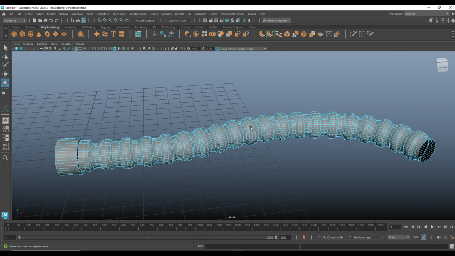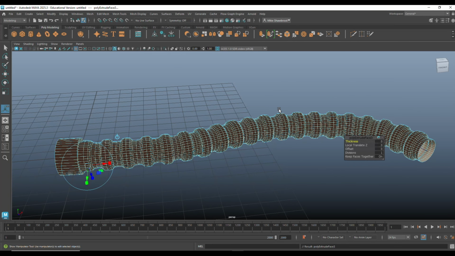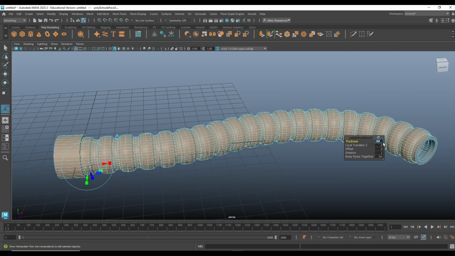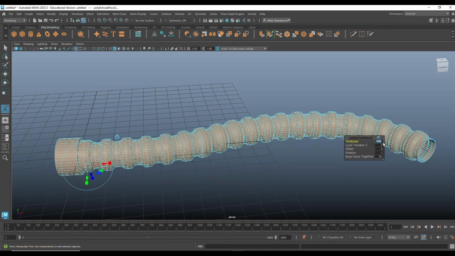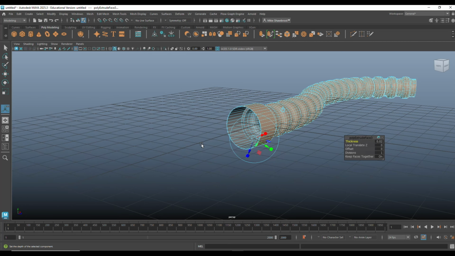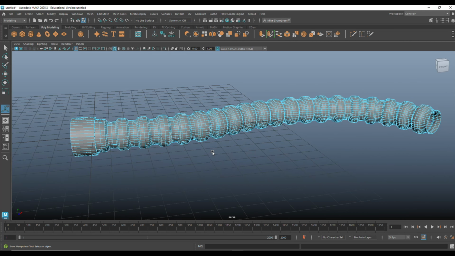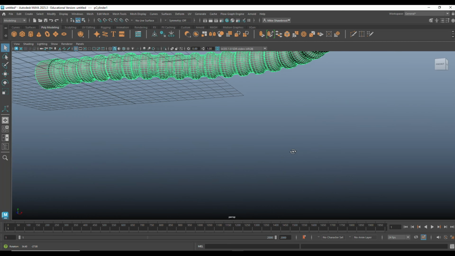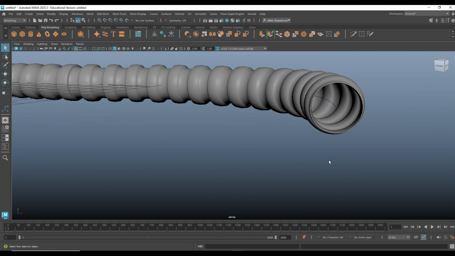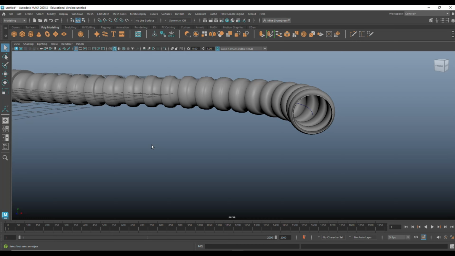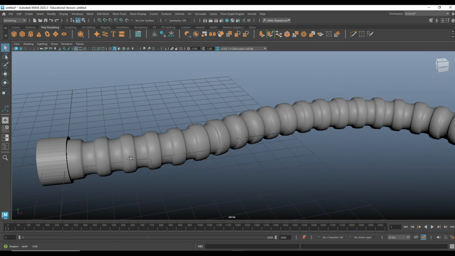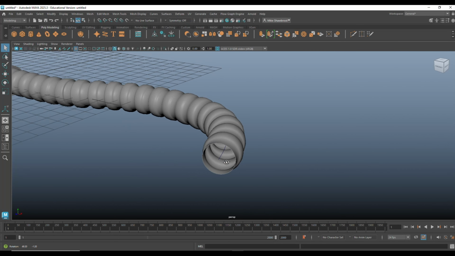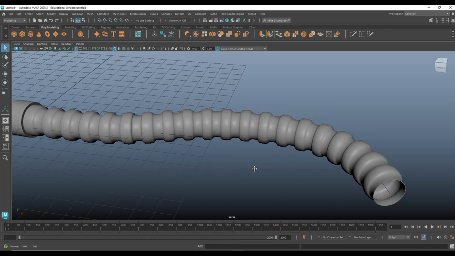We're going to give this some thickness, hit extrude, let's do 0.2, 0.02 would even be better, and there you go. So now you have a hose that looks like this with a proper inside, no black faces, nothing, and yeah, there you go. So that's how you make a ribbed hose, right?